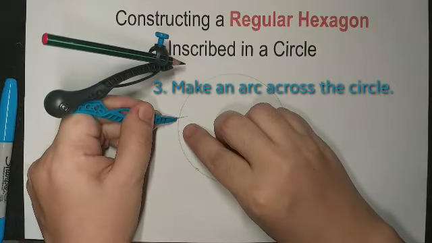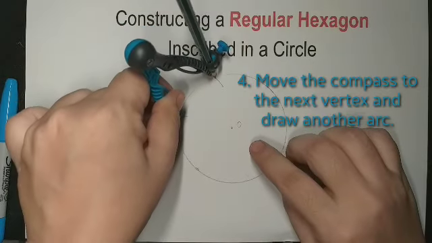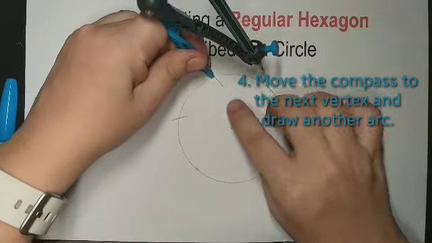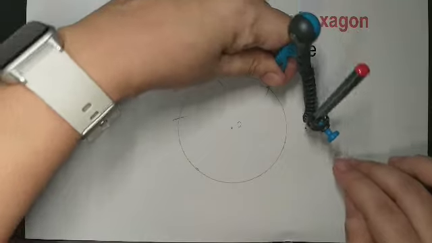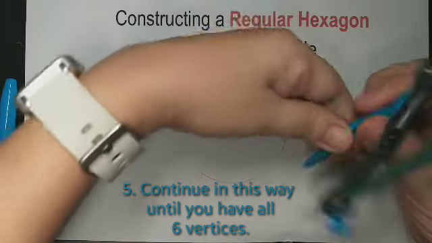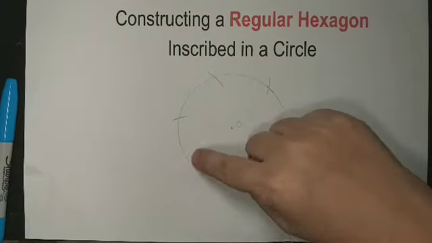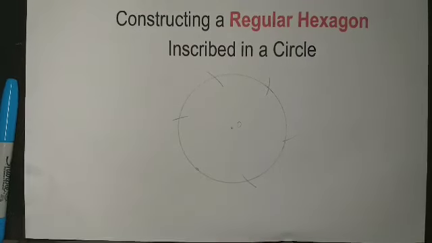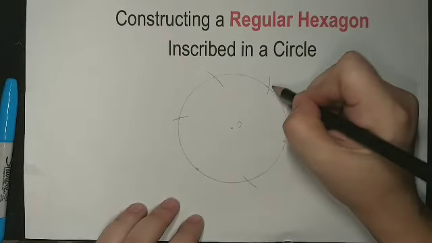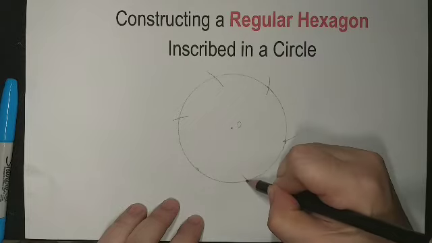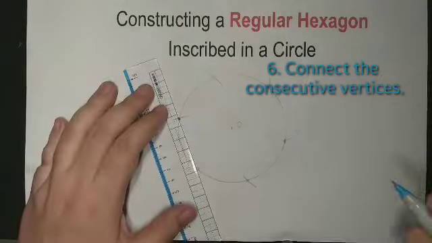And then let's do it again with the center at this point. Then create an arc here, then do the same thing on the next point of intersection of the arc that we have created. We have to draw another one, and then the last one here. So you can see we have created 1, 2, 3, 4, 5, 6 points already, and these points would be the vertices of our hexagon. We use our straight edge or ruler to connect these points.